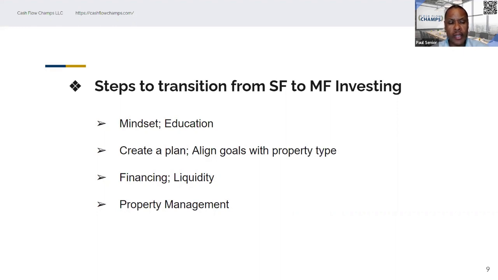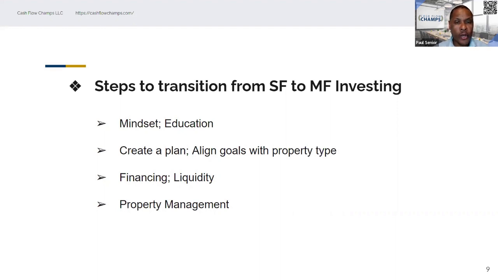Educate yourself as well, right? It's a great thing to educate yourself first. You need to educate yourself on multifamily investing in general. I would say you don't want to get into it being ignorant of what it takes to succeed in the space. So take the time to study those who have been successful. It's often said that success leaves clues. So pick up some of those clues. You want to read books, attend seminars, and join an online forum and connect with experienced multifamily investors who've already been doing it. So first and foremost is mindset. I could spend all day on mindset, but that's something you really want to get going in the right direction.